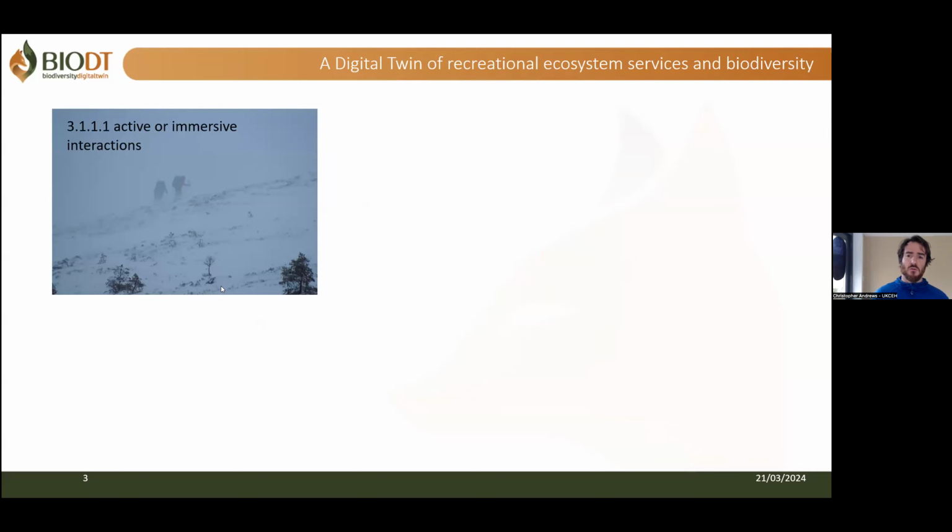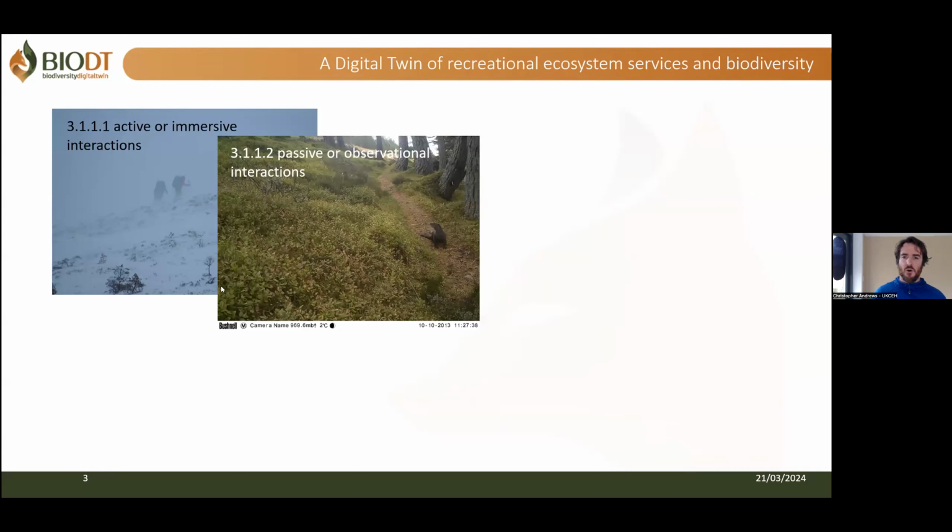So the 4 recognized ecosystem service categories the model is currently parameterized for are active and immersive interactions. So in this example image, hiking in the mountains and what is fairly unpleasant weather. And then for passive or observational interactions, so for example, wildlife experiences and visiting different habitat types.